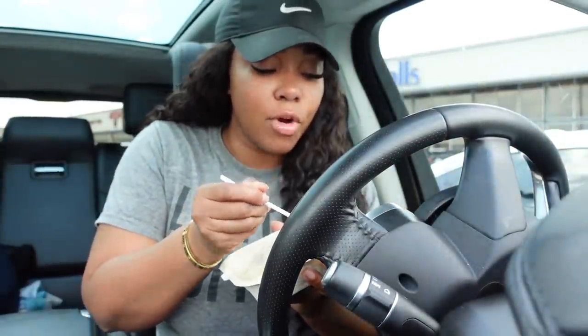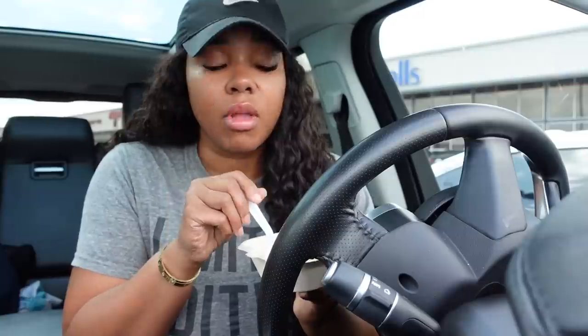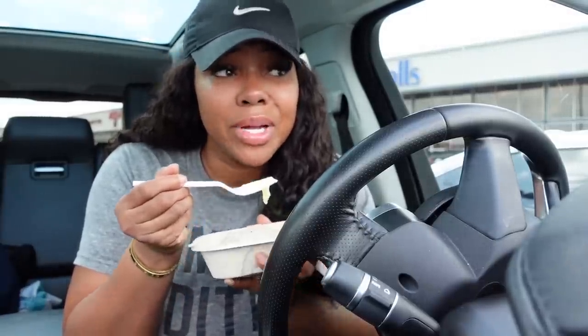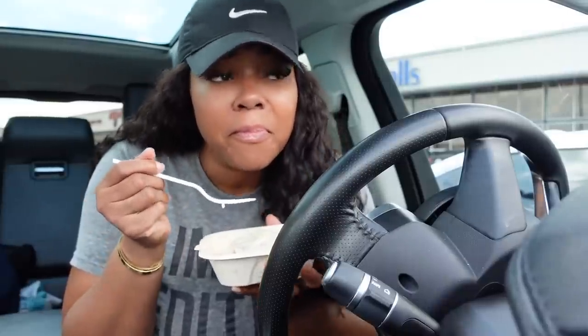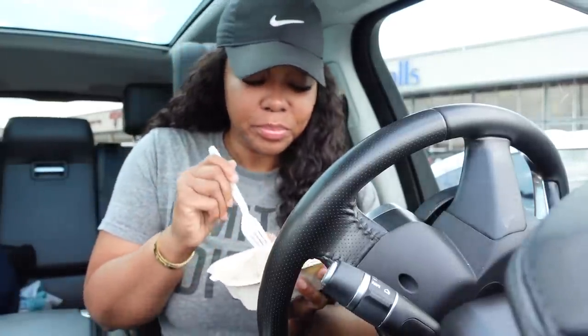Let me try the frosting first. It's good, but my God, that's a lot of butter. I can taste the butter. That's a lot of butter.